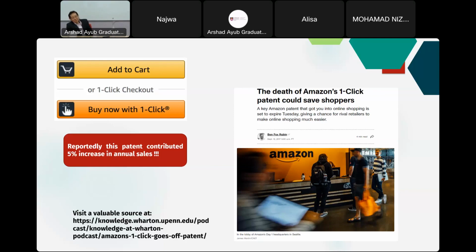For you, if you are the heavy user of net shopping or the e-commerce, you may think you could witness and you could use this one-click button on all the e-commerce platform. But look at the news article on the right-hand side. You can never imagine that those one-click patent can be used by other e-commerce platformer until 2017. As such, the patented technology surrounding you almost everywhere.